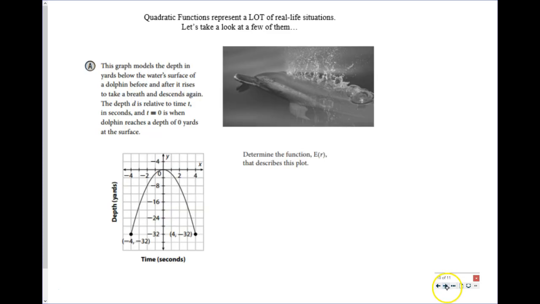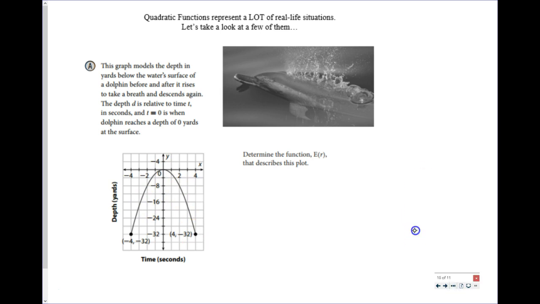And finally, the last thing that we need to be able to do is just look at a graph, look at a situation, and just describe what's going on. There's no math here, really. I just want you guys to be able to describe what's happening, okay? So in this graph, you're modeling a dolphin, and he's under the water. He's going up from the bottom of the water to the top to breathe, and then going back down again.